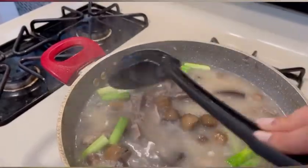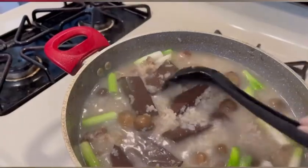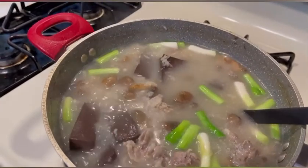My friend, it looks so good. Delicious porridge. This is the porridge. Very good.